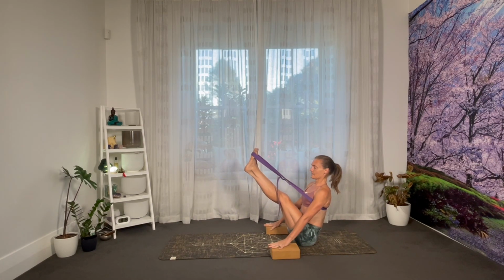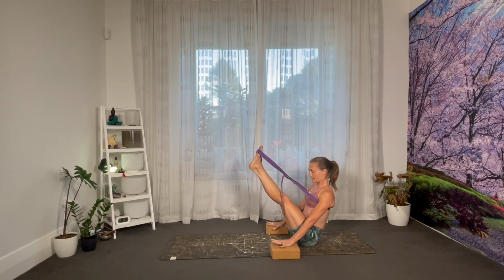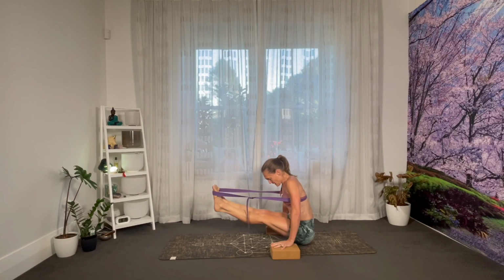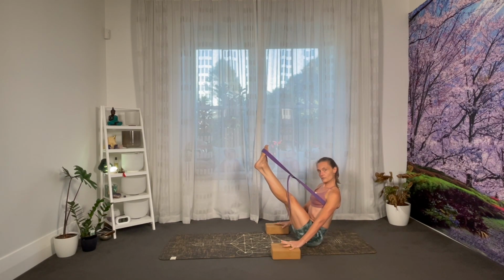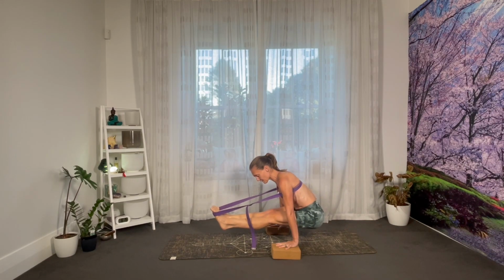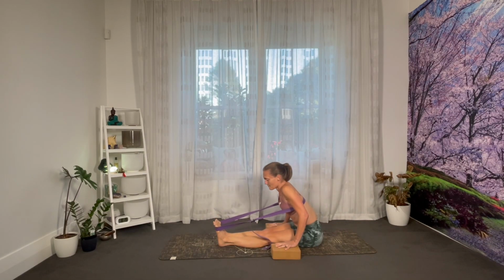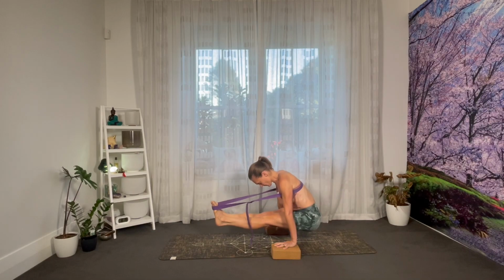You can rock back down, come back into Navasana, maybe try that again. So as the legs come down, you're thinking hips back in space. Or actually, that can be a good way to set it up if you put your blocks already forward in front of you, so that as you're coming forward, you're going to be leaning into the blocks to lift up. Or if you want to come from the bottom, put your feet or your legs on the floor, find that C curve again with the body, plant your hands onto the blocks and push.